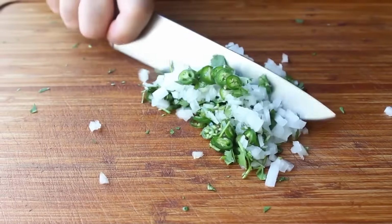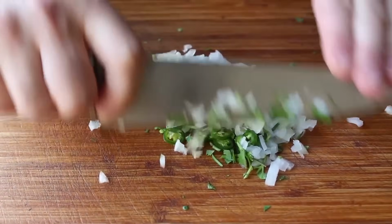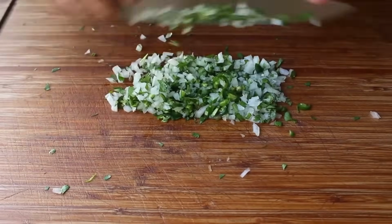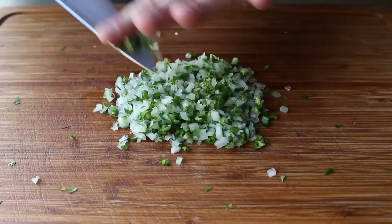And what we're basically doing here is sort of mimicking if we prep these ingredients in a molcajete, which is sort of a large stone mortar in which guacamole is traditionally made. So to simulate that grinding process, what we're going to do is give this a quick chop, and then we'll sprinkle over some kosher salt, or some other type of coarse salt.